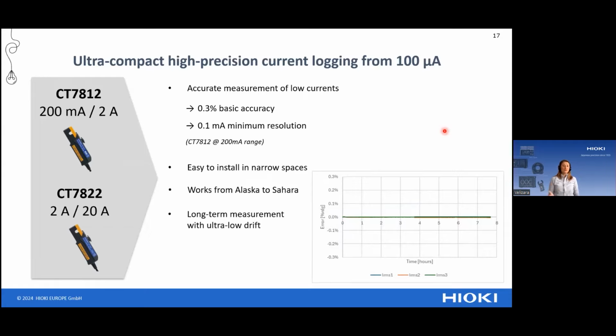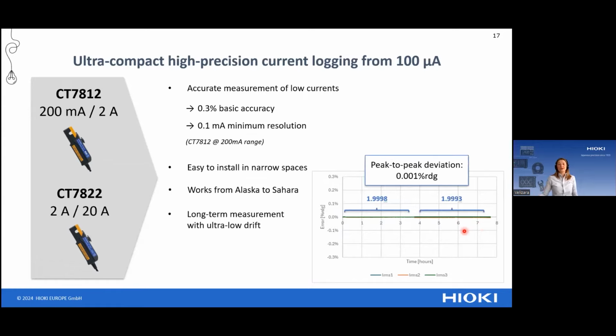We have ultra low drift because the sensors also use the flux gate technology. I have a diagram that doesn't say much at first glance, but I will explain it and then you will see it says a lot. You can see here on the y-axis our specification with 0.3% basic accuracy. We have run a measurement with 3 current sensors to have the mathematical average, and we have done the measurement for almost 8 hours. What you can see is that there is barely any change. I still put some effort into calculating this change for you.